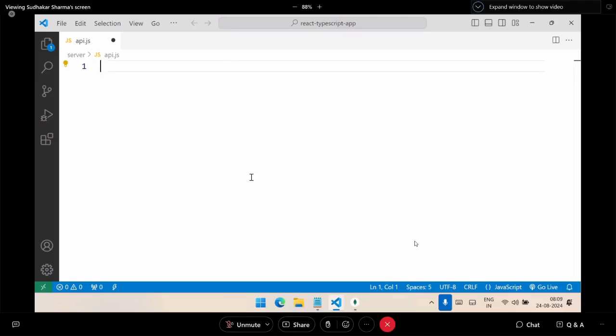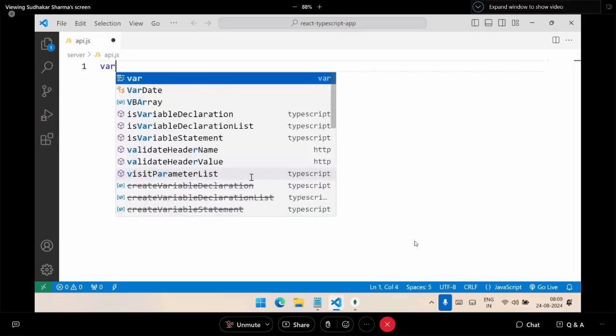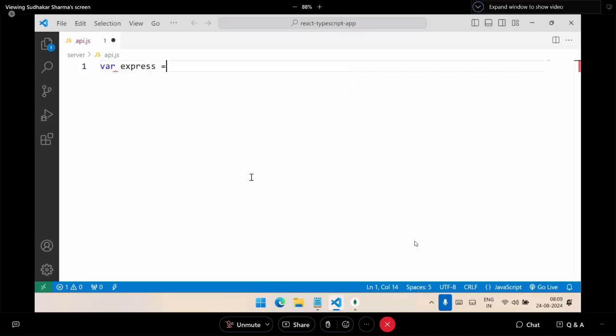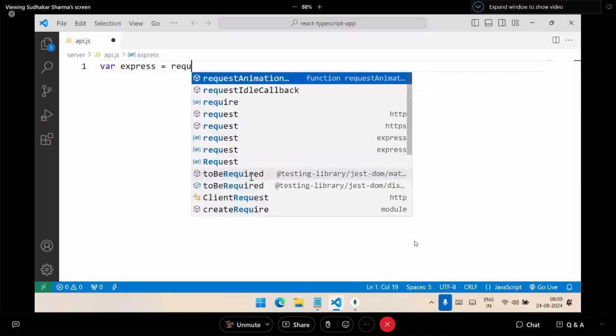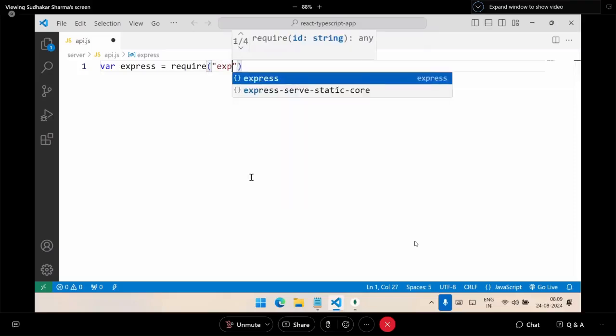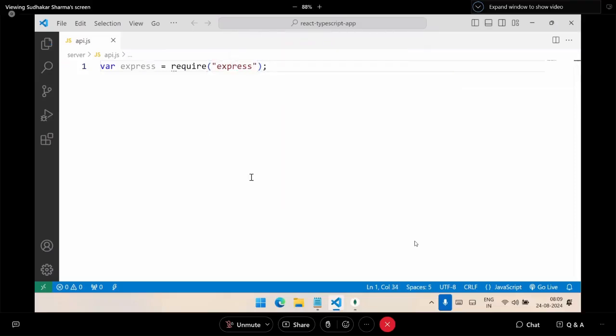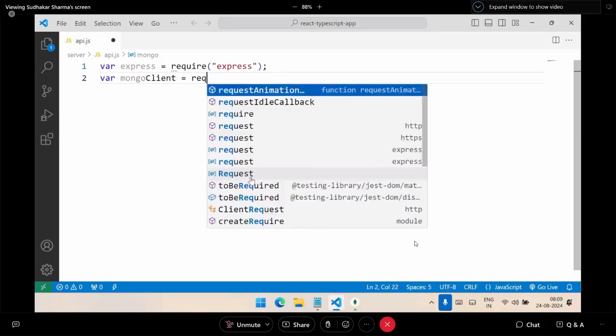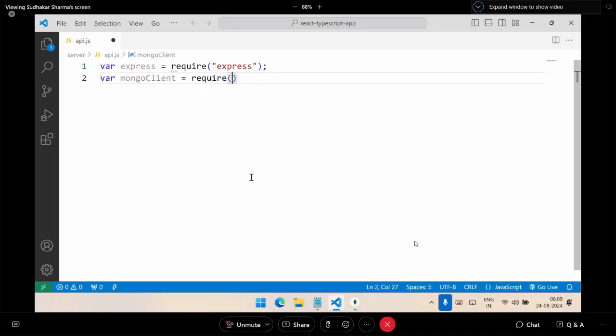So what we are going to do here is import express, require express. This is to create a middleware, and we need Mongo client. Mongo client is required to communicate with the MongoDB database.